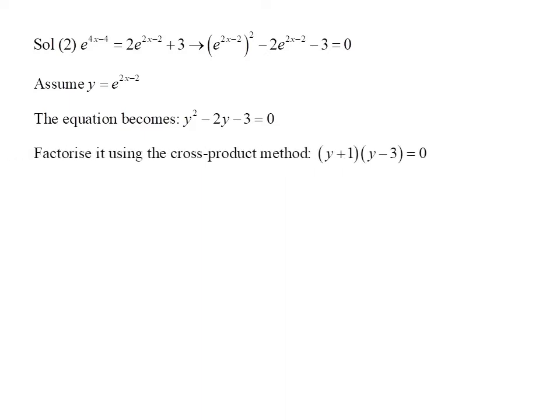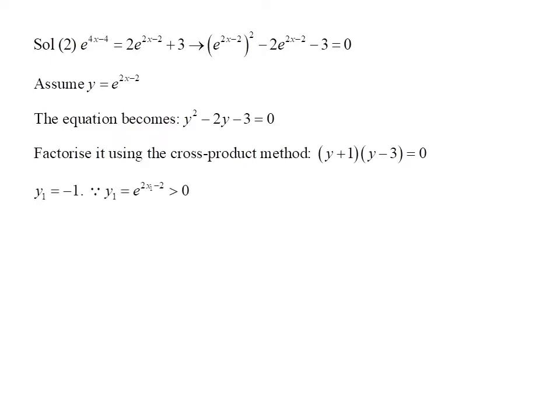The second sub-question is to solve an index equation. Initial inspection helps us to find that the quadratic technique may be employed to solve this equation, even though it is not a quadratic equation. Here we assume y equals e to the power of 2x minus 2. So the index equation can be expressed as a quadratic equation, which can be factorized using the cross product method.